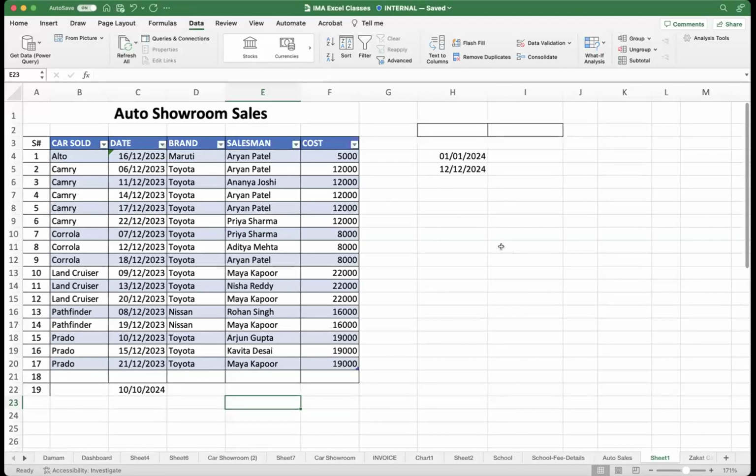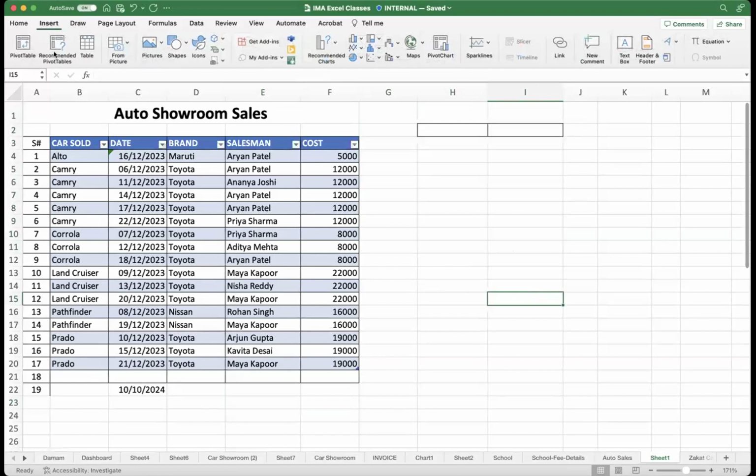Okay, now let's learn one more concept called slicer. When you go to insert, there is something called data.